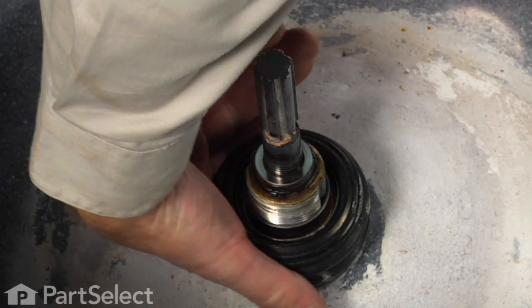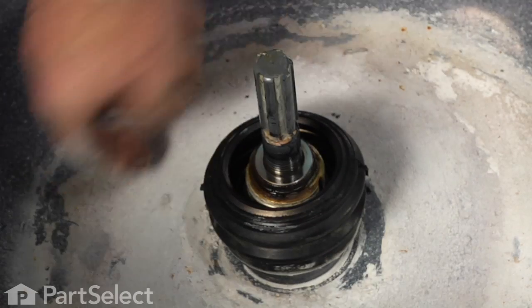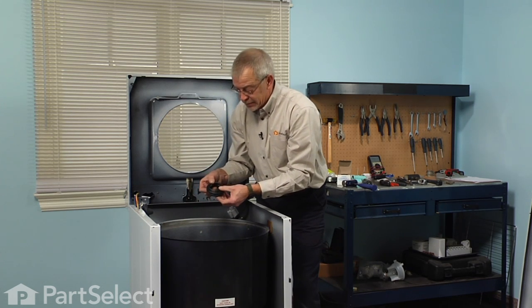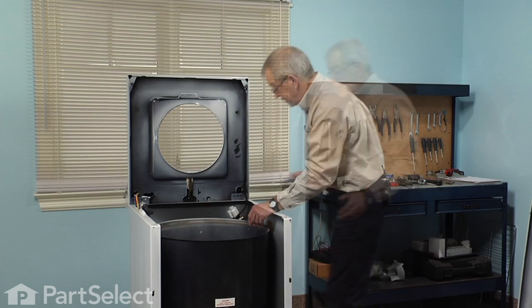Next, we'll remove the bellows seal. It's just a friction fit to the outer tub. Just twist it off and lift it out of place. Again, inspect the top of that. There's a carbon ring around the top. If there are any chips or gouges in it, that would need to be replaced as well.